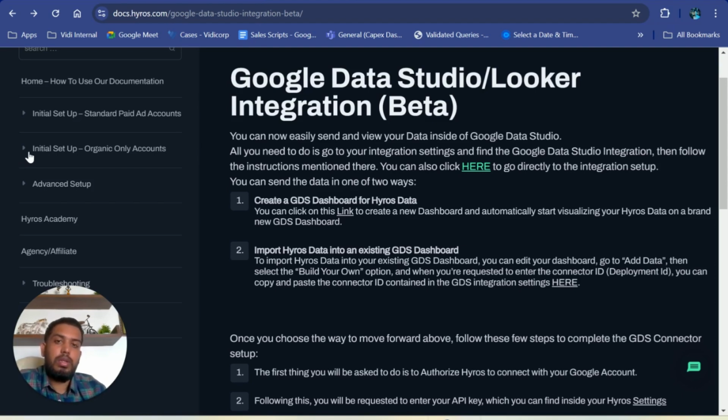So in this video, I'm going to cover how we have integrated Facebook ads and Hyros in Google Data Studio, which is known as Looker Data Studio now.